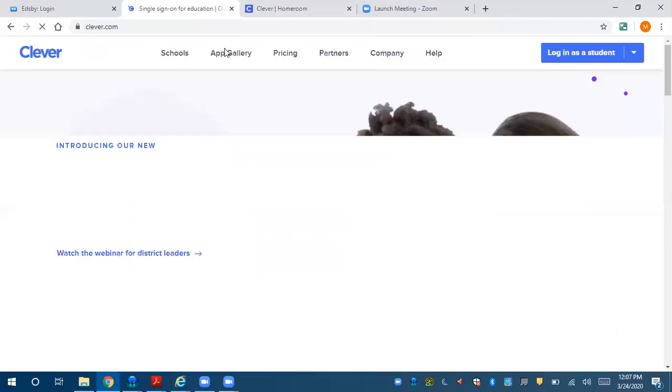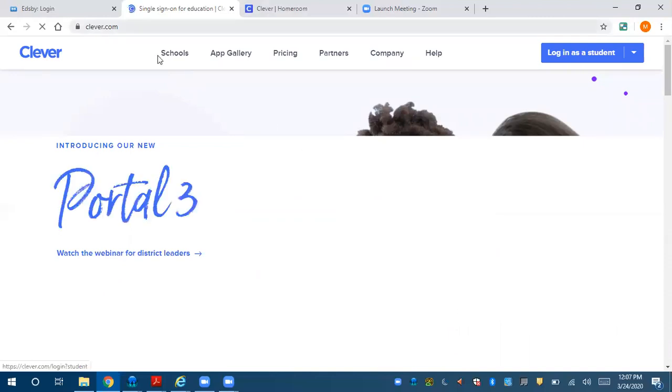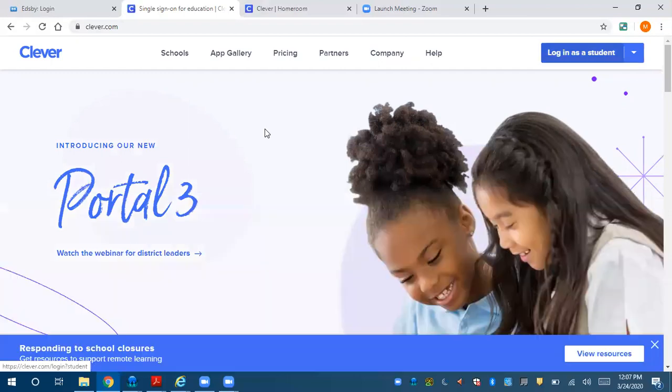Now, using Google Chrome will allow you to have your information saved, and you'll note that as I log in. But for purposes of demonstration, I will start from the beginning. I'm going to log in as a student.